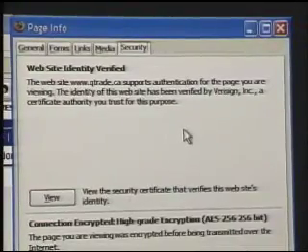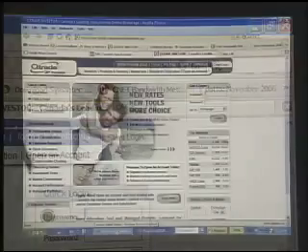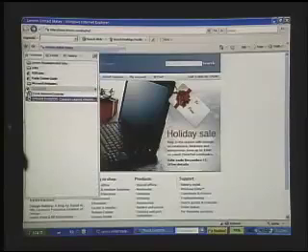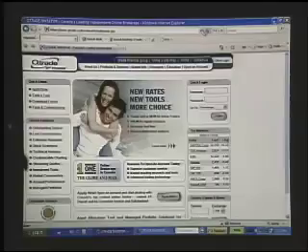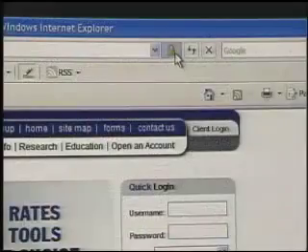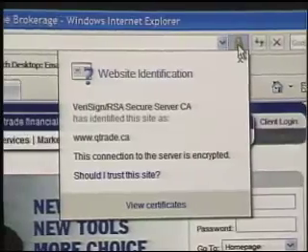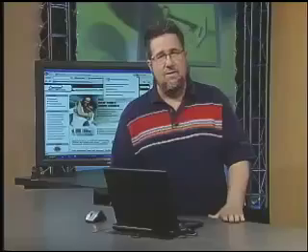This is probably more information than you'll ever need, but learn to look and notice that a site is secure or not secure. Additionally, when you go into Internet Explorer, this is Internet Explorer version 7, the newest version of Internet Explorer. Once again, let's go to the same site and we notice right next to the address bar, we see the same concept of a lock appearing, telling us this is indeed a secure site. Older versions of Internet Explorer, that lock appears down in the bottom right-hand side of the page.